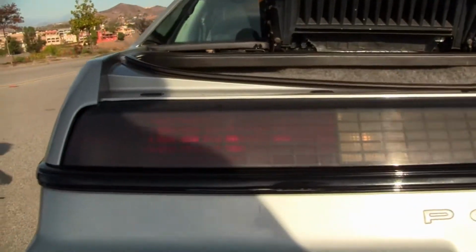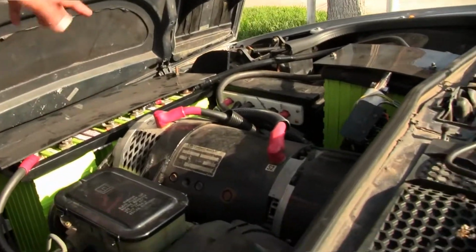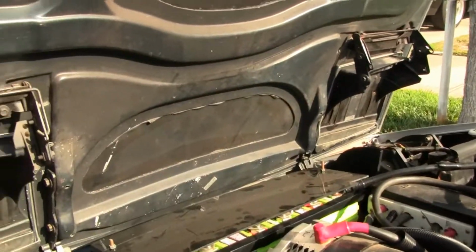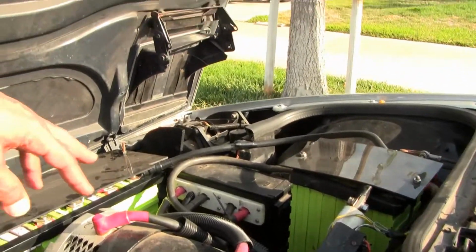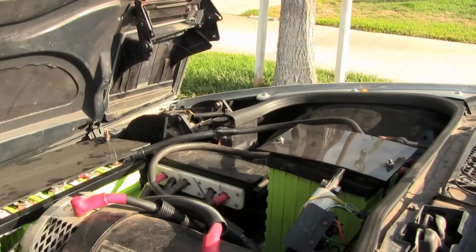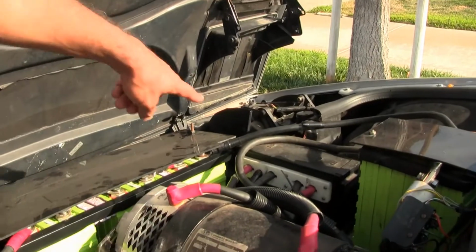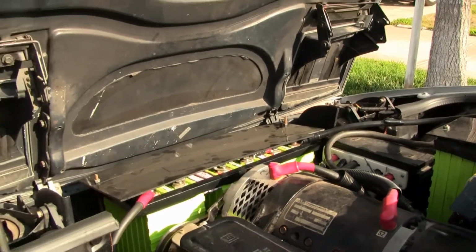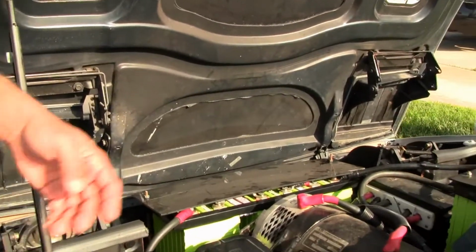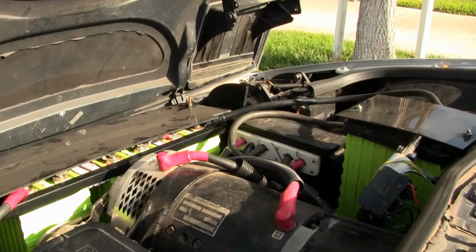Smarty. So under the hood, we have the 120 volt DC motor and more cells. There are 8 cells in the front. The 45 cells are spread out everywhere. In fact, I'm going to add one more cell over there to make it 46 cells. It's going to give another 5 to 10 miles of range. And the switch for reverse and forward is right there. This changes the polarity, so you can go in reverse or forward. And the on-off switch is right there, plus the DC motor. Bada bing. The DC motor reverses direction, and that's how you change direction.